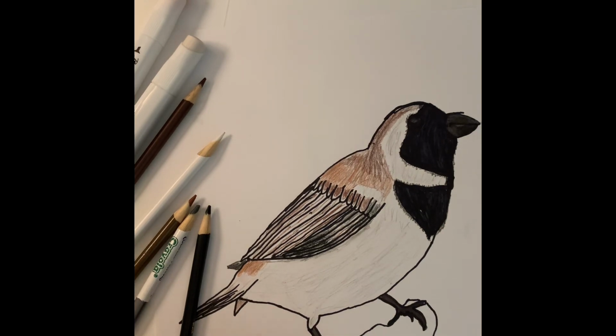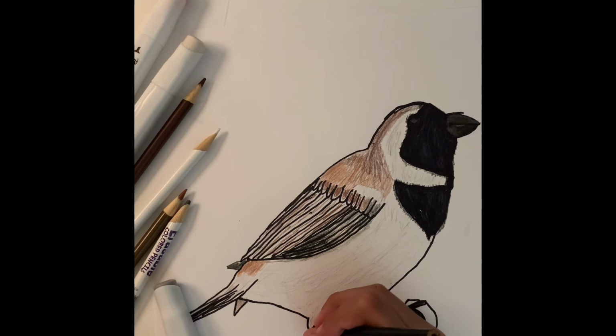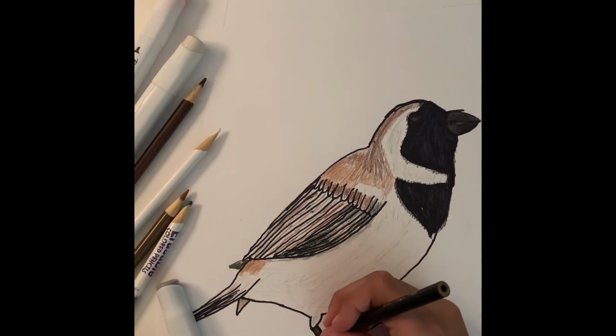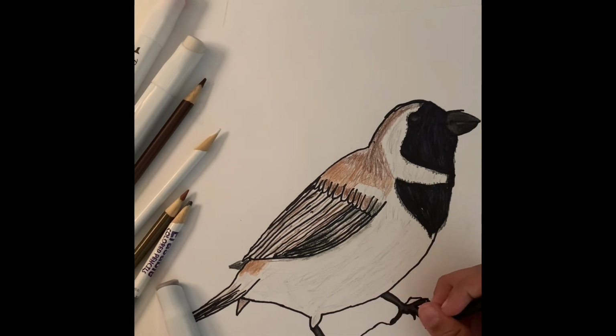Next, we gotta get our black. I'm gonna do some shading up there. And then we're gonna just do some little curves. Gonna fast forward right now.